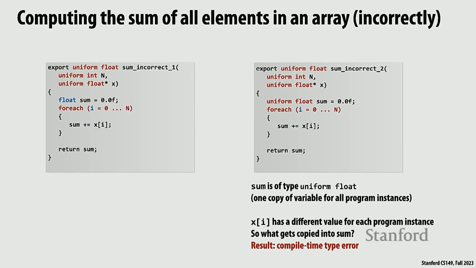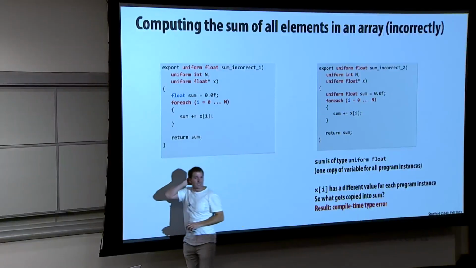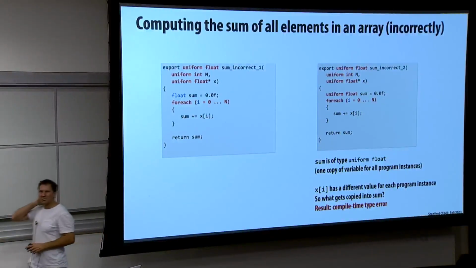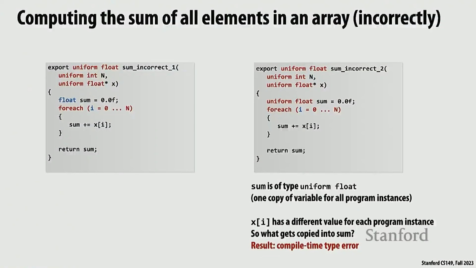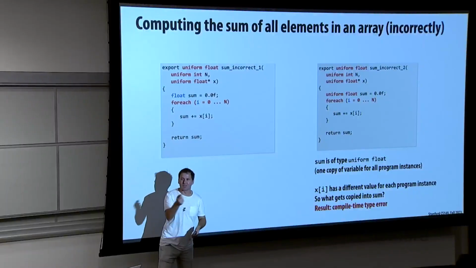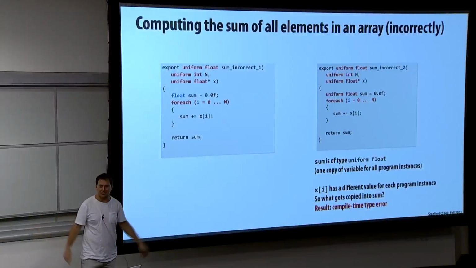So the only way to return something actually in ispc is if it's a uniform value, which means there's one copy for the entire program instance. So this actually won't type check. But here's another version of it, where there's actually another conceptual problem here. I have 8 copies of sum. What will they be at the end of every program instance's completion? There'll be the sum of the values from all the iterations that got assigned to the different program instances.